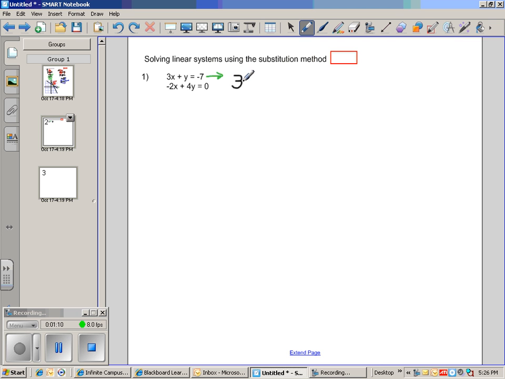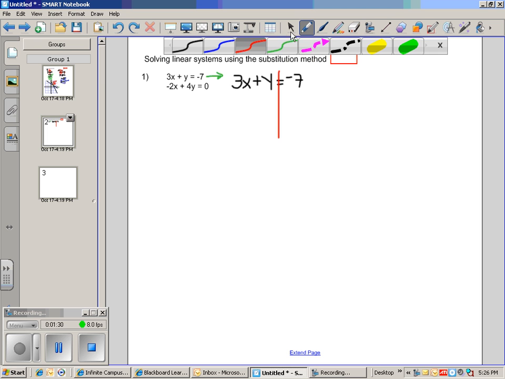So we get 3x plus y is equal to -7. And our goal here is we need to solve this equation for y. Just like we did when we were graphing, we're going to tee it up, and then we need to move this 3x over to the other side. Well, we can't just move it, we have to have a reason for it. You need to have that reduced down to 0. So it's a positive 3x, so we're going to subtract 3x from both sides.